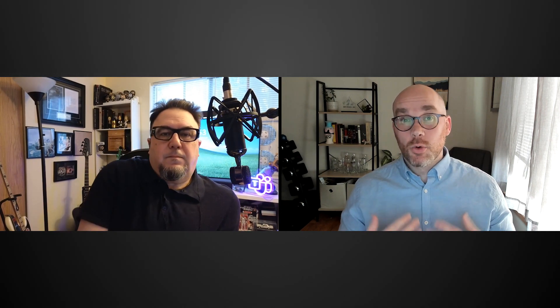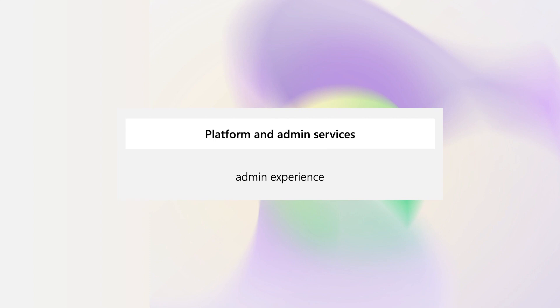Now, Viva seems like disparate apps that don't connect, and managing apps can be difficult because there's no single point of management. I know we've consolidated our management solution, and I think that would be a really great thing for this audience — to talk about what we've done to make it easier to manage and secure Viva apps within the admin center. So you touched right on it — we really wanted to focus on the admin experience. We've heard feedback from IT administrators who have leveraged Viva today to make it as easy as possible to set up, deploy, and configure all of these underlying applications right within the Microsoft Admin Center, just like any of your other Microsoft investments.